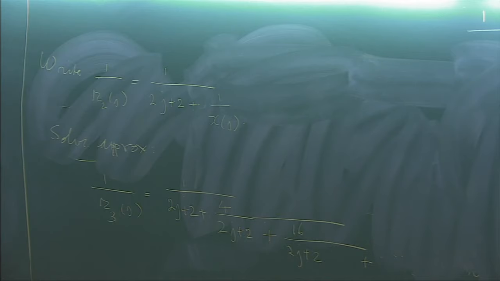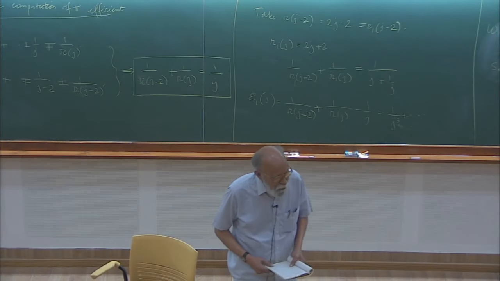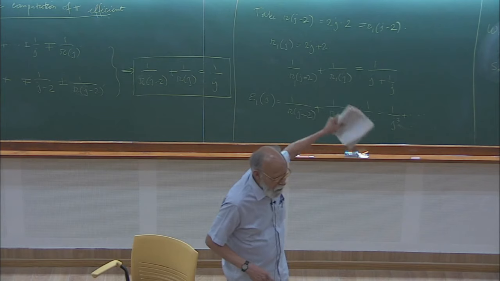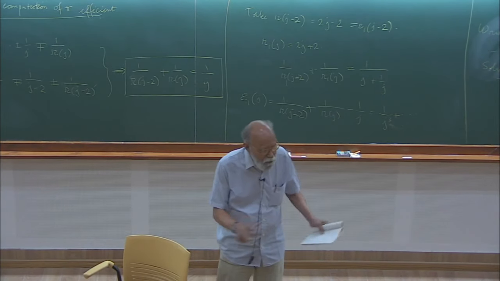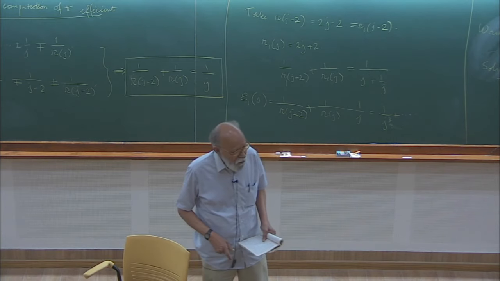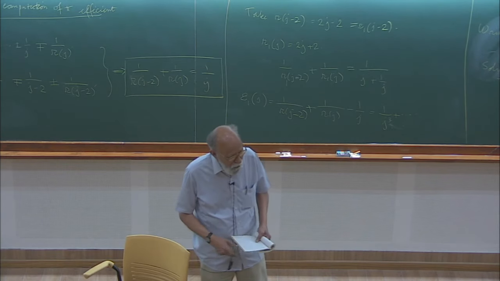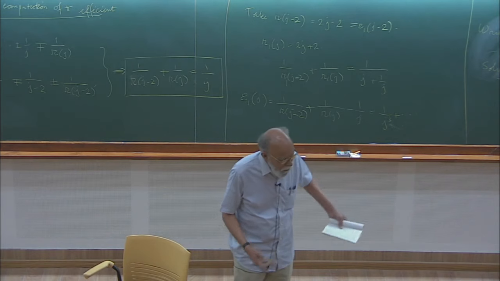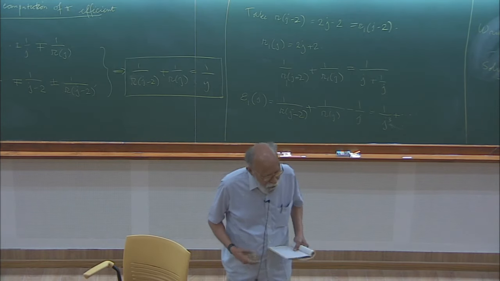So one last remark. One of them is in the process of working this out. This is very general now. J is anything you like. In fact, the book says start with J equal to 1. You can do wonderful things. And you get the 1 over R is actually the pi series, you see. Start with J equal to 1.